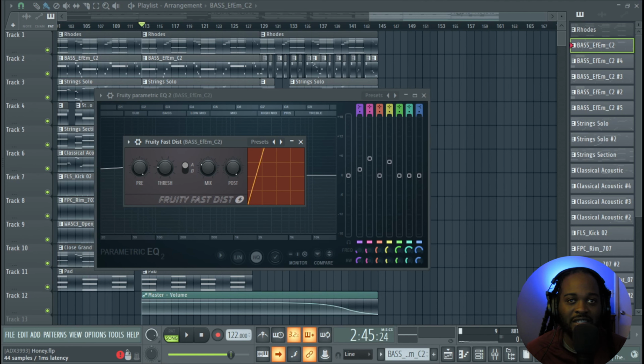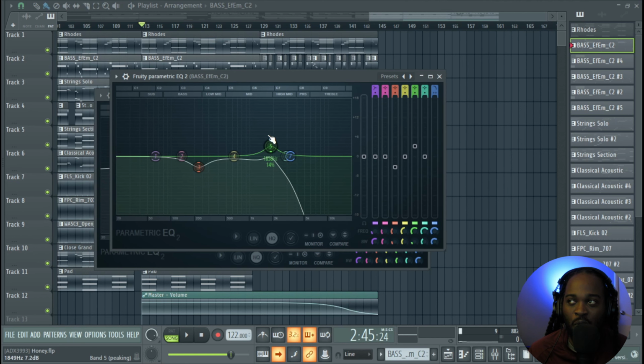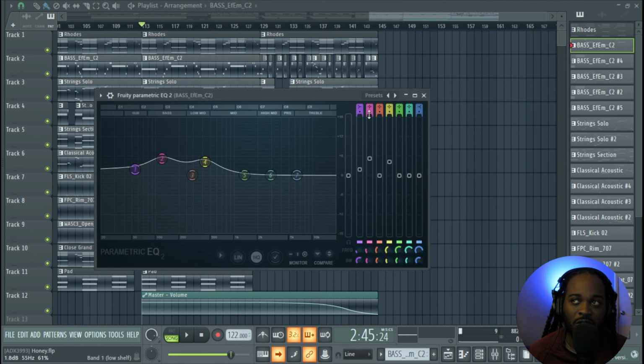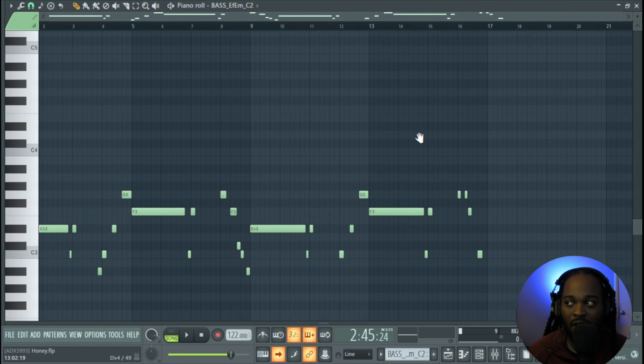And then after that, I just added another instance of EQ, and it was to kind of boost up the high end here, or the harmonics. I wanted to take out some of it because it was a little bit more than I wanted, and it was cutting through a little bit steeper than I wanted, so I just cut it out there. But that is all that is on that bass, and of course the bass is going right down the center in the mixer. It's following the bass notes of the piano.